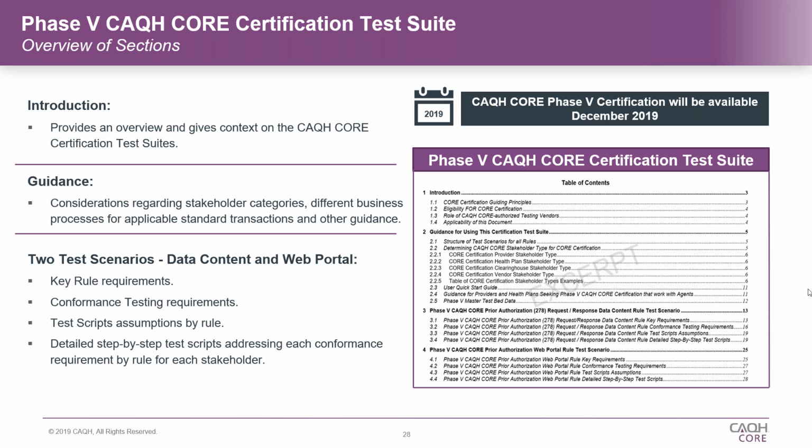We have a gap analysis tool. We have a certification test suite. We have a number of resources that help those individuals build these systems and applications to ensure that they can test accurately with that third-party vendor. Again, we do have two different test scenarios, one for data content and one for the web portal requirements, as we will detail those very specific requirements this afternoon. Again, we go into step-by-step test scripts addressing each one of these conformance requirements, so you know exactly what the expectation is.